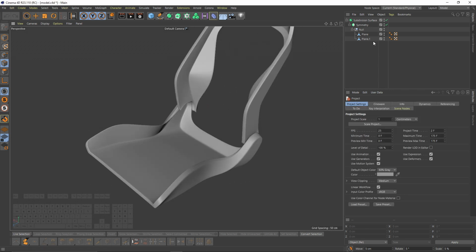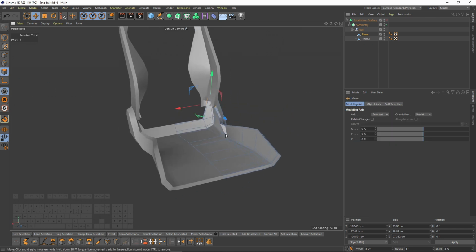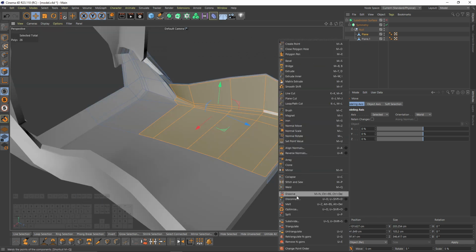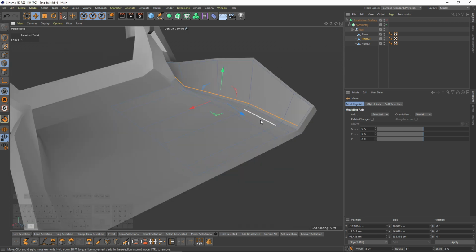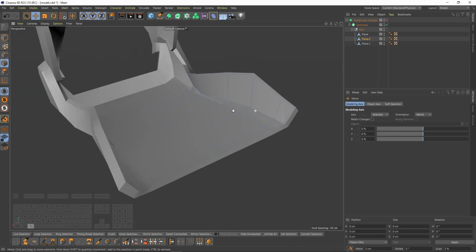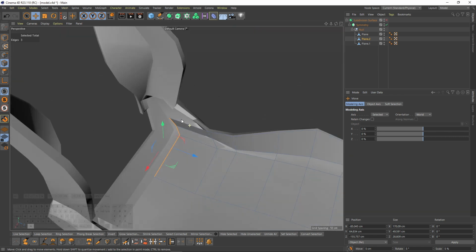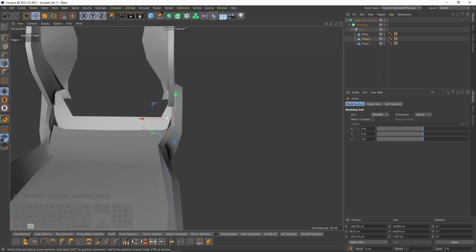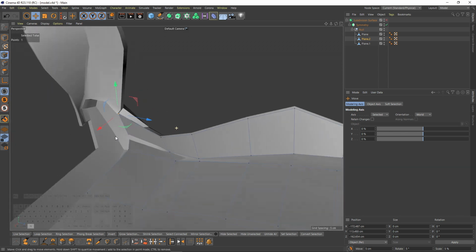Now let's try to make the inside. First I will select my first object. And I will select the inside polygons. Then I will right click and split. Then I will switch edge mode. Double click on these edges and I will dissolve them. Then I will select these edges, press Ctrl, and I will move them. And also we can move that edge, something like that. Also let's move that edge to 0.2.